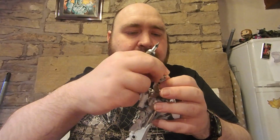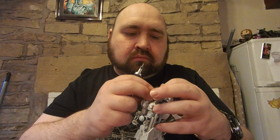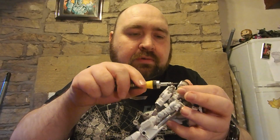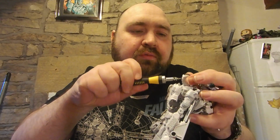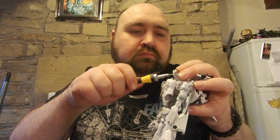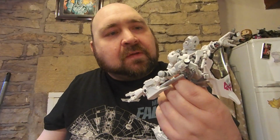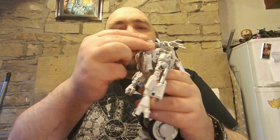Magnets. Magnets would have been your friend. There's probably a way to actually replace this screw with a magnet, should you wish. So yeah, we'll screw that into place. And there he is. The terrifying Spector General. With his kind of Hannibal Lecter face mask and the clear dome, which can remove and place back on. So that's quite cool.